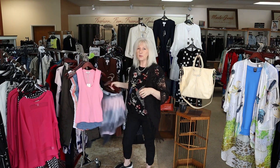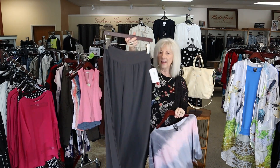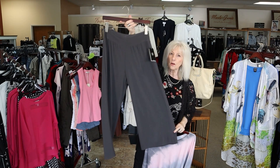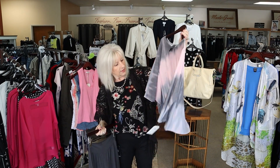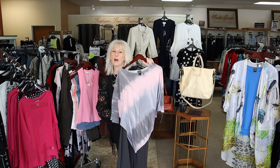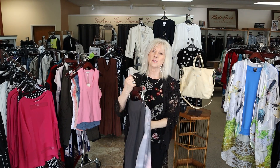Another one of our new outfits is this really cute new Claire Sun Woo — the little gaucho pant in charcoal gray. We just got this new top with charcoal gray and soft pink. This makes a really cute outfit for spring and summer. It's lightweight, and if you're traveling, this is great travel wear — super easy and comfy.